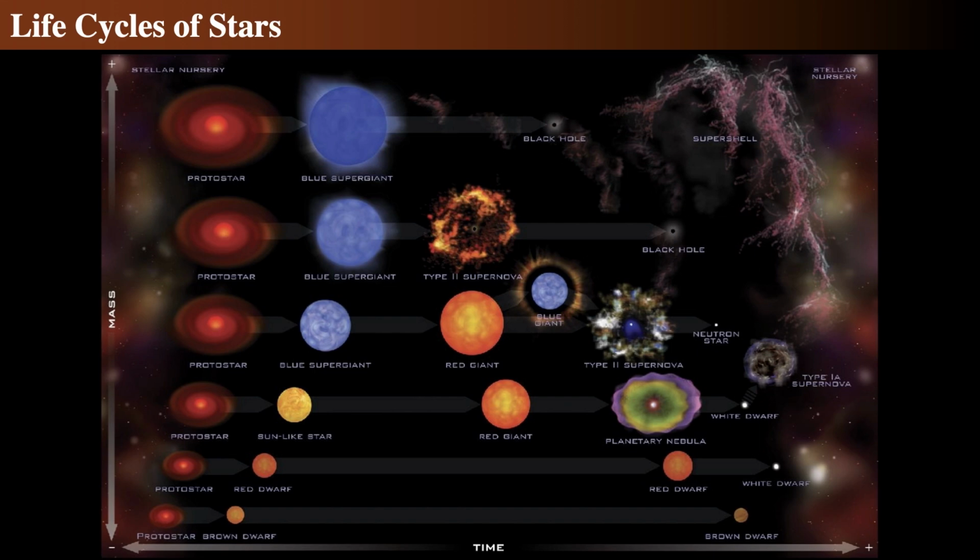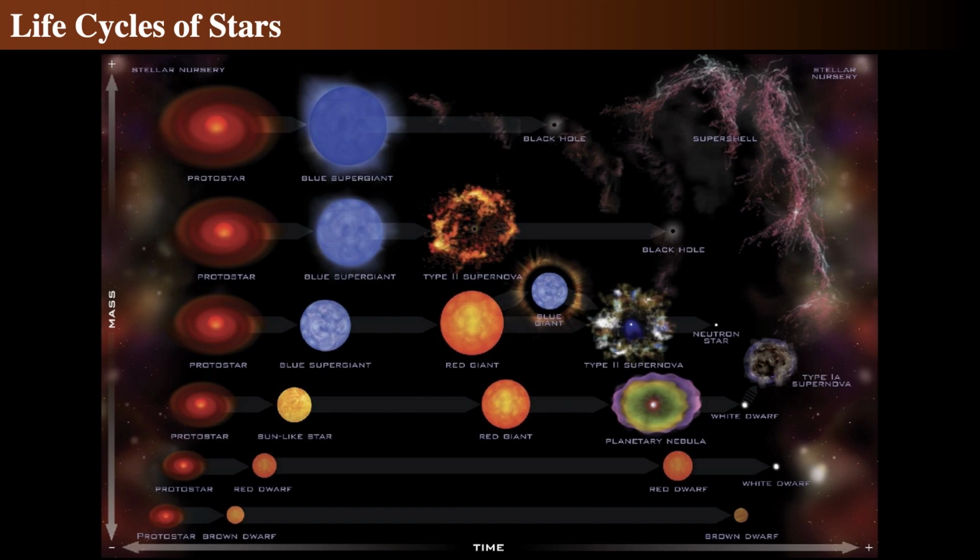We're going to be talking about the bottom three tiers, which are the brown dwarfs, which don't really serve much of a purpose. So we're just going to say right now what happens to a brown dwarf. It's less than 8% of the mass of the Sun, or 0.08 solar masses. It does not initiate fusion in its core. It just simply contracts like a protostar under gravitational pressure, and that releases heat, and it does that for a very long time. And it becomes a brown dwarf, and forever it is a brown dwarf. It does nothing. But we will talk about red dwarfs, which then eventually become white dwarfs.